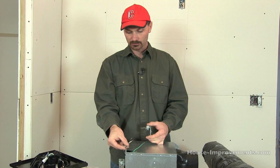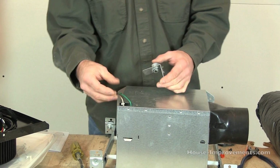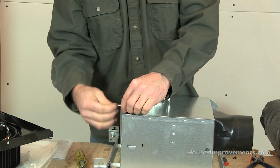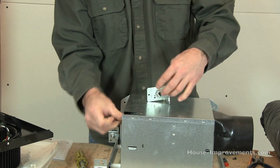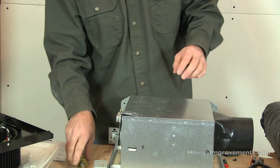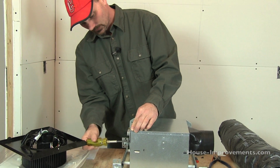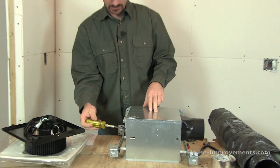In our case, I'm going to have to hook up this wire up in the attic. Just because of the situation, I'm not going to be able to probably show you the actual wiring hookup. That's why I wanted to just discuss it here on the bench. It's tough enough for me to get up in the attic without the camera and lights and another person. So I'm just going to pop that back in there so I don't lose anything. I'll just pull it out again when I'm up in the attic to hook it up.